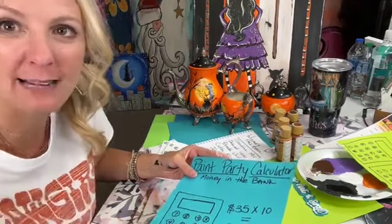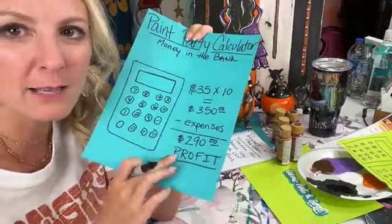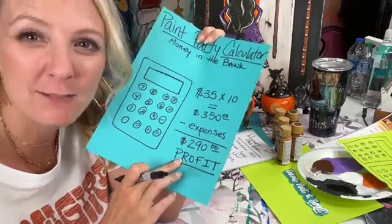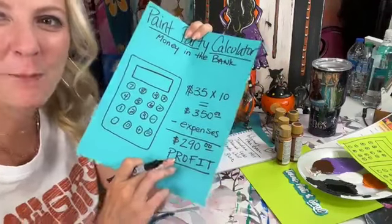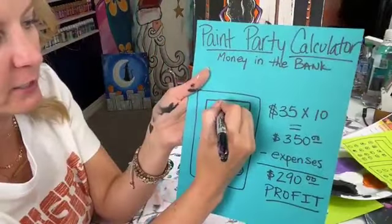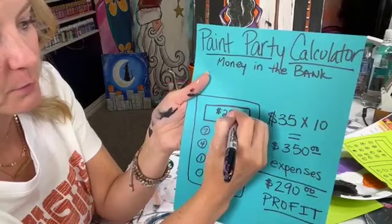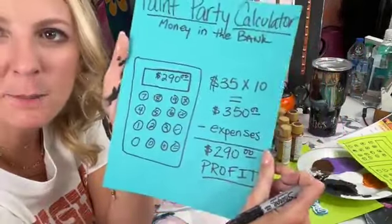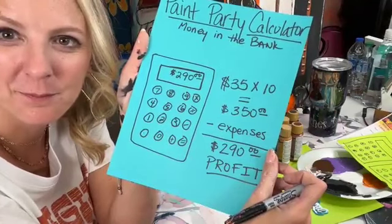So here's what we're going to do next. Because a lot of times we can see this $290 profit, but it means nothing to us unless we have a reason for it. Okay? So I'm going to go ahead and write $290 profit right here in my calculator. Because I know that's what I'm going to make from teaching 10 people, which is crazy.